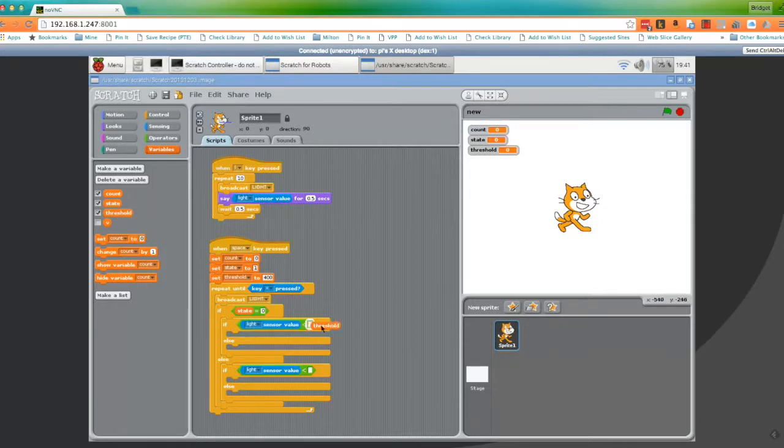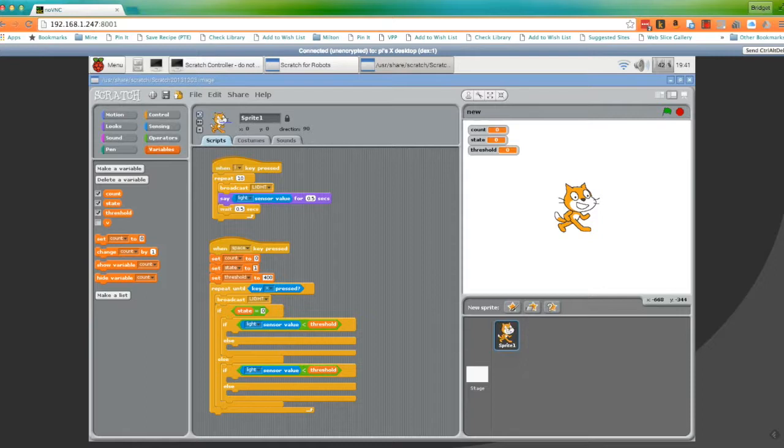So I have this check here twice. I have a line of code that looks the same right now that says, hey, is the light sensor value less than the threshold? Which essentially means, is it dark right now? That's because I want to check that either if it was dark or if it was light.